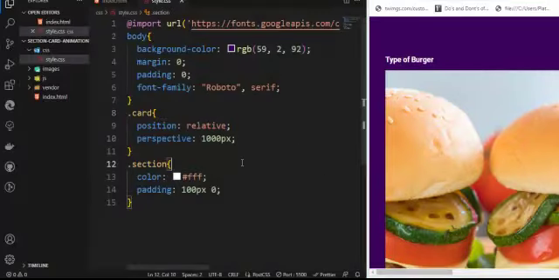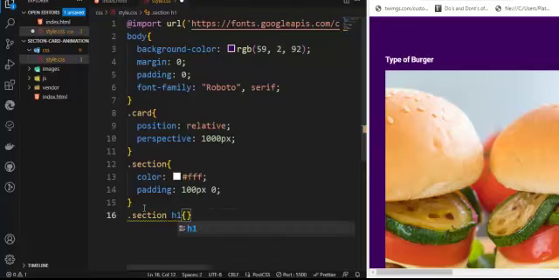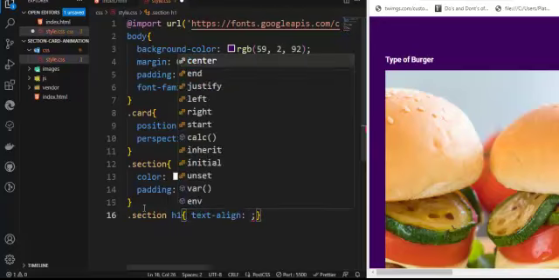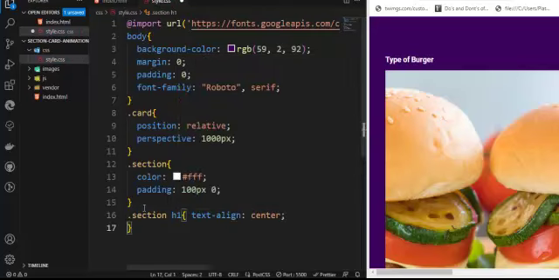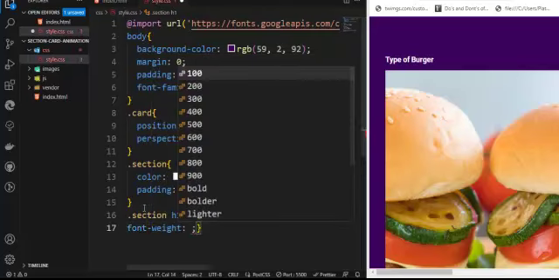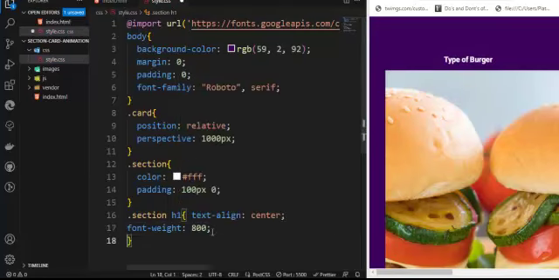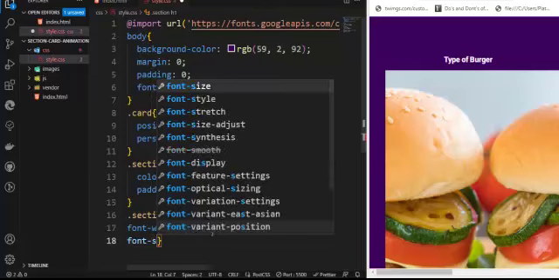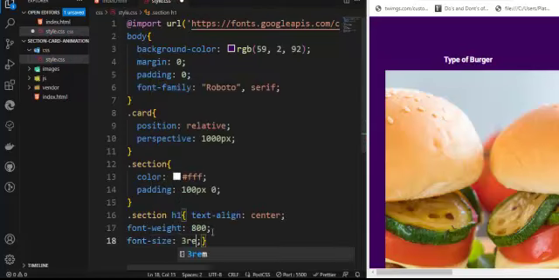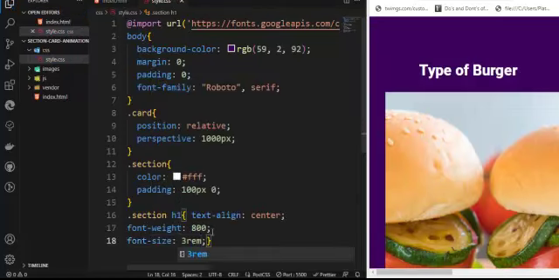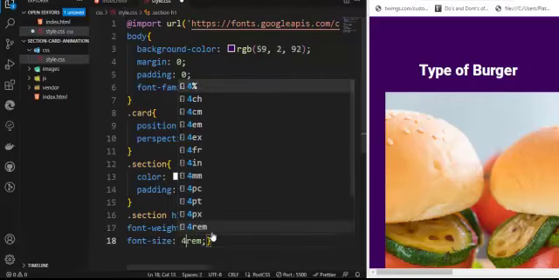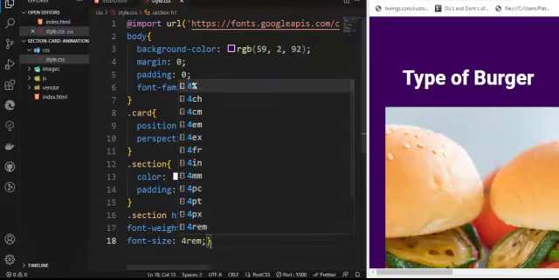Okay, now it works. Let's refresh the page, and the font family is changed. Now I like the Roboto font, so I use this font. Actually I want the text in the center. The h1 is centered, and I am thinking of a thick font weight because it is a heading.